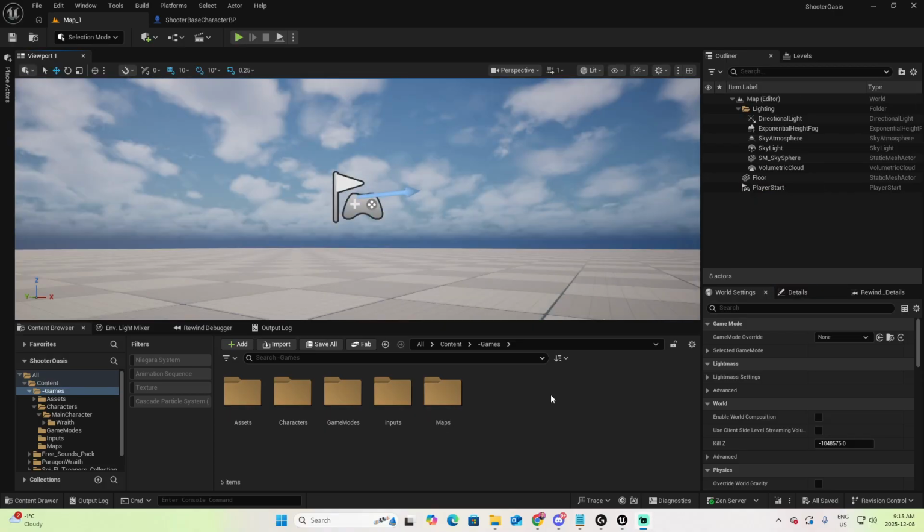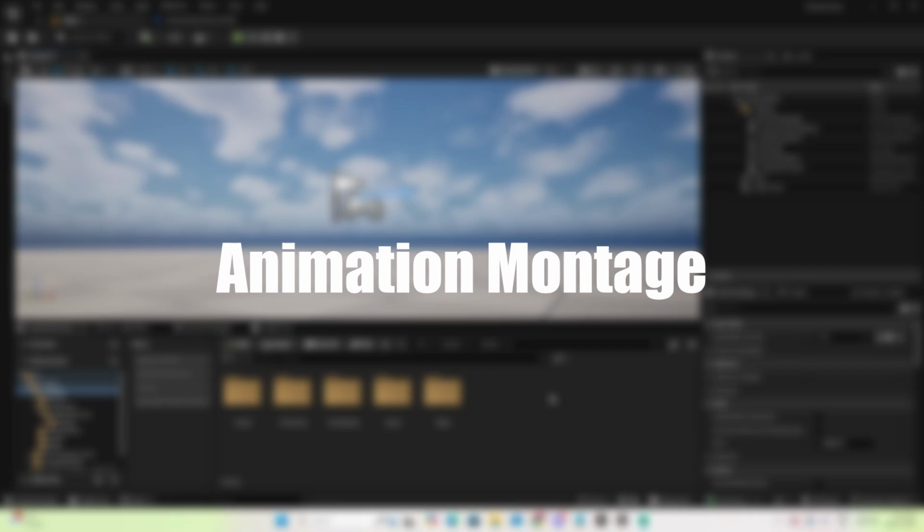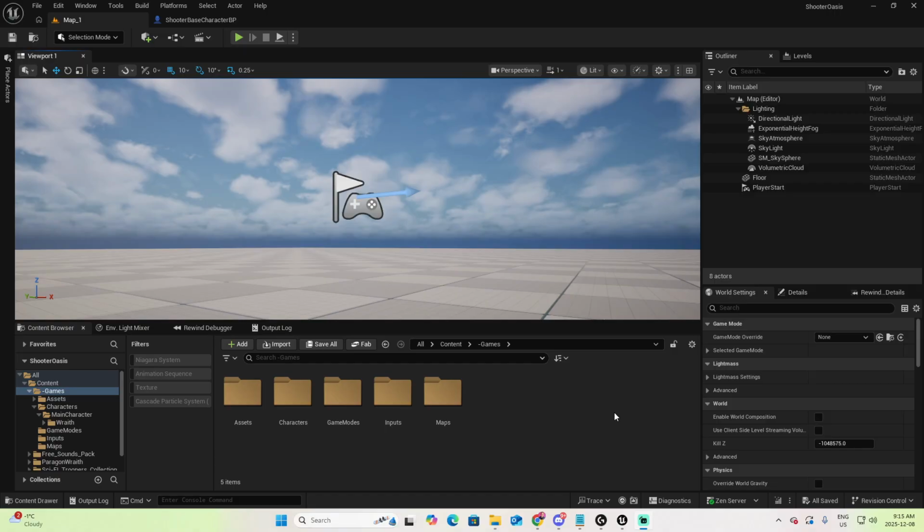To add an effect such as a recoil when you are doing another animation, we use something called an animation montage. An animation montage is a special type of animation asset that lets you play very specific animations at very specific moments in your game. Instead of running inside your regular animation blueprint state machine, montages let you override the flow and trigger short, isolated actions like attacks, reloads, finishing moves, in our case, shooting a weapon.